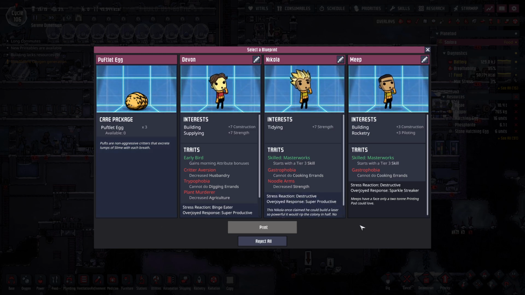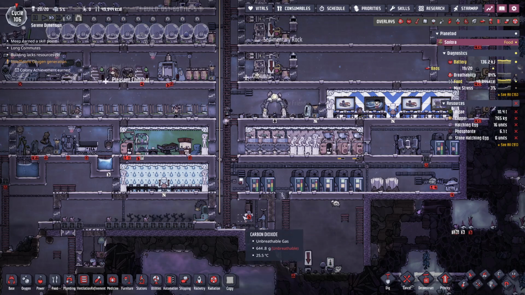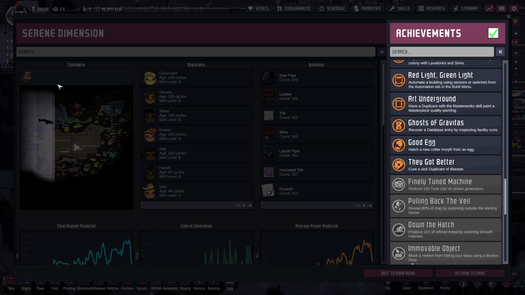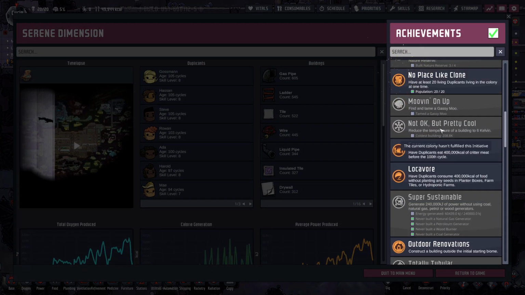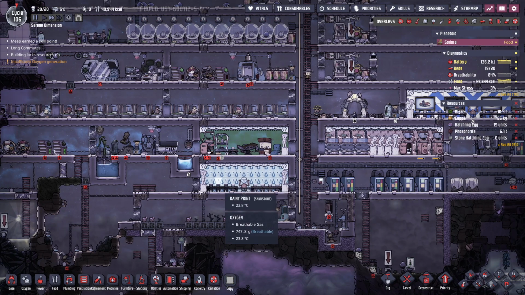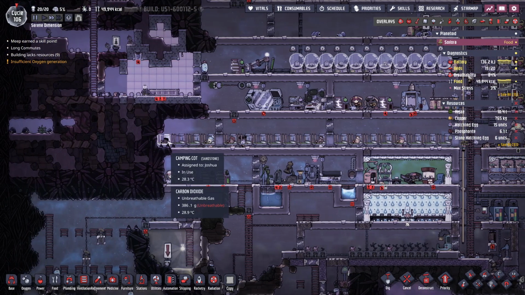Okay, who do we get? We have building, rocketry, and masterworks. Meep. I want Meep. And that is achievement earned right there. We've got it. Have at least 20 living duplicates living in a colony at one time. Now that we have that, how many beds do we have? We have 19 out of 20.